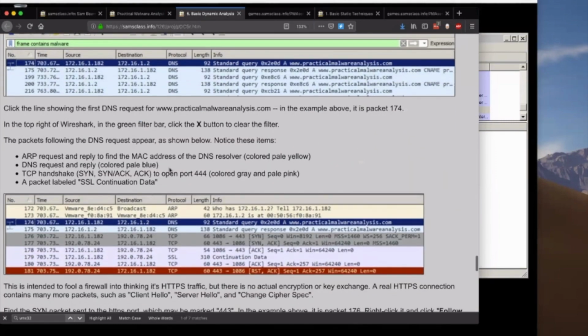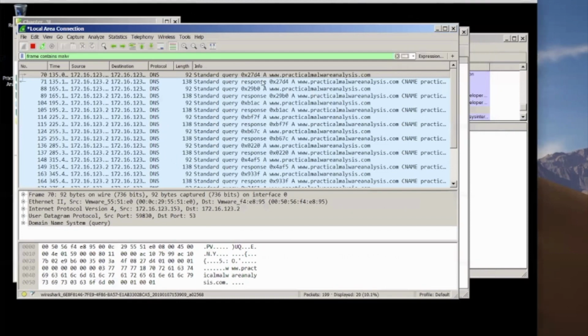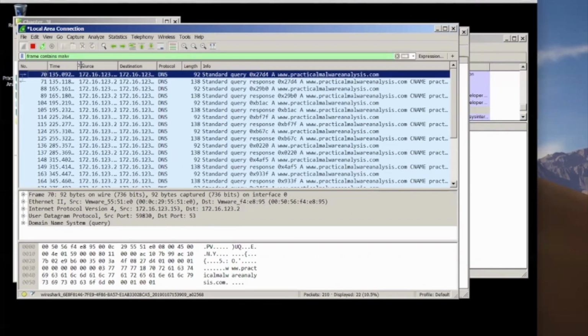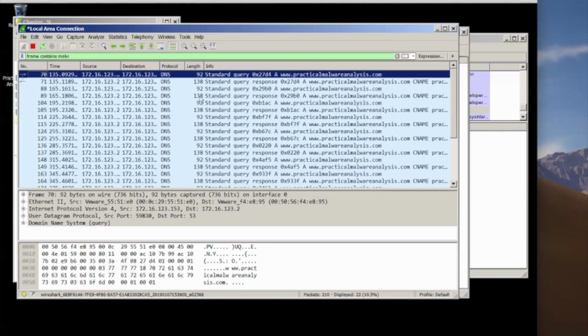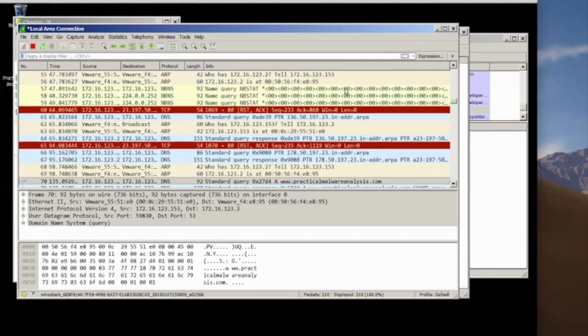So you'll see it does a query to find practicalmalwareanalysis.com at time 135 seconds, and then 30 seconds later it does it again, and 30 seconds later it does it again. So it keeps on resolving this domain through my DNS. So this appears to be a DNS-based bot, and if I want to see the actual traffic that follows this, I'm going to have to find the DNS packet, like this packet 70, and then clear the filter to see the traffic after packet 70.